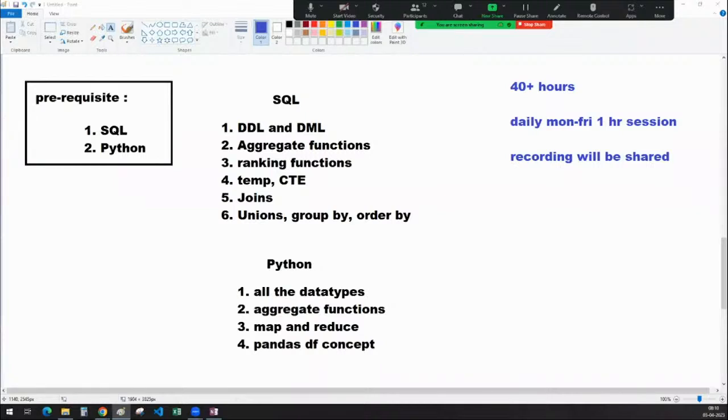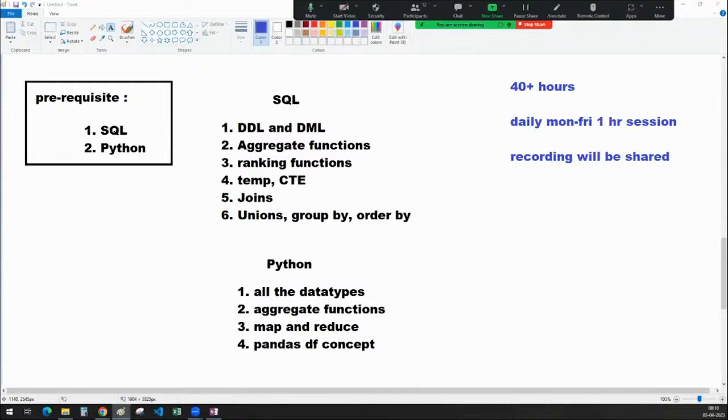Yeah, it will be really helpful for you to go for this course. Data engineering is a foundational course. In our course I will be starting from the very basics to the advanced.